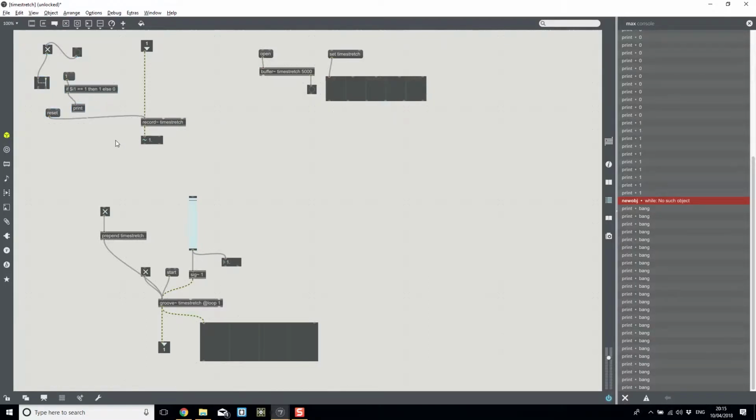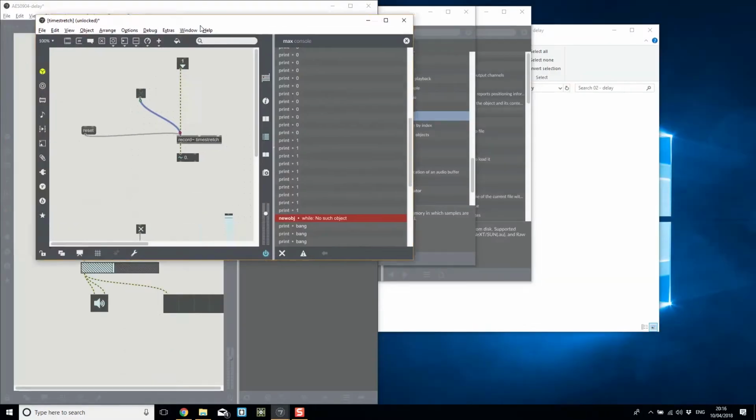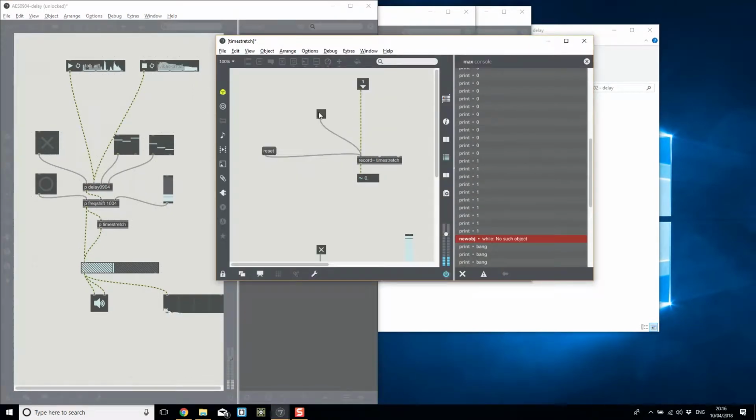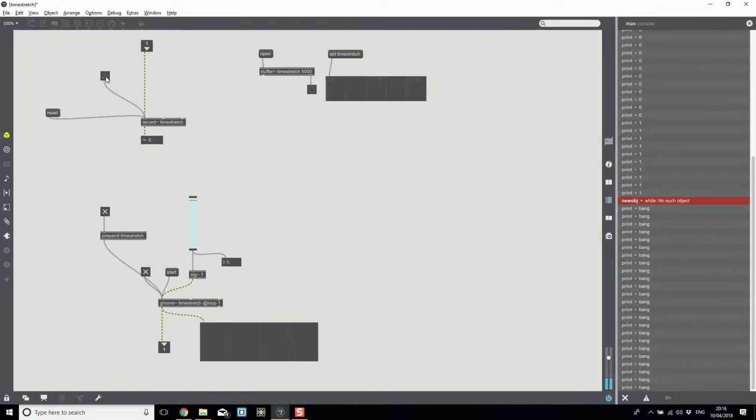I think it is just going to be a toggle. I'll need to double check with the OSC stuff, but it probably is going to be the easiest way here. So that should. Yeah, that is how it's going to be.